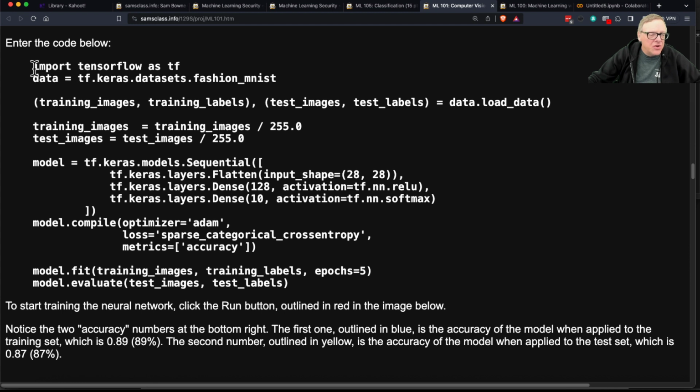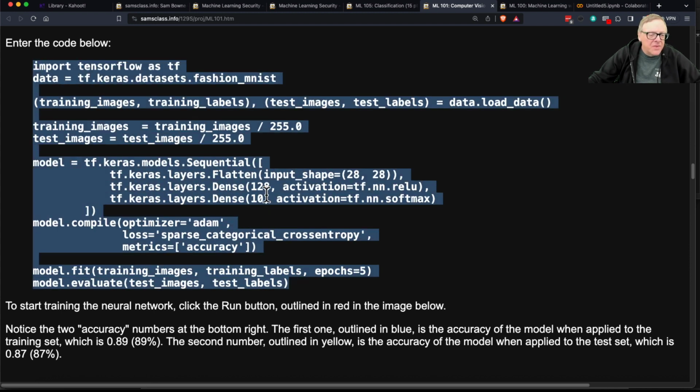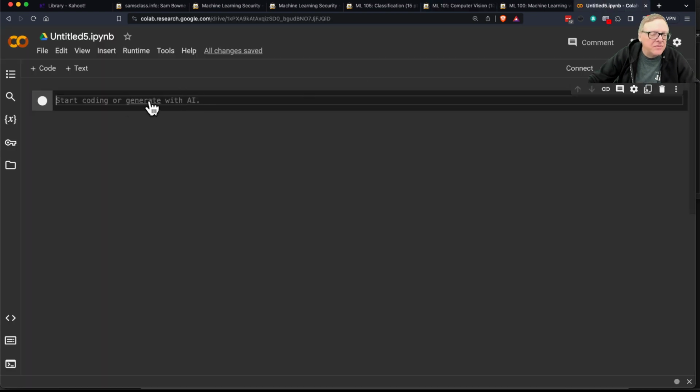So here's how you train the neural network. And you'll see it's really pretty easy to see. This is using Keras. These are the models. And so the first one flattens 28 by 28 down to 28 times 28 flat neurons in a row. Then this is the hidden layer with 128 neurons. And here's the output layer with 10 neurons. So all this is doing is having one hidden layer with 128 neurons that's going to do all the work. And then it's going to just, we'll learn more about these later, use an optimizing scheme and a way of measuring loss, and it's going to fit the model. So let's run this and see how it looks.